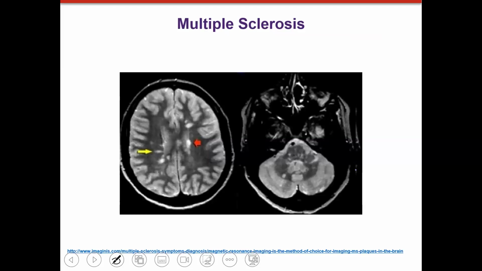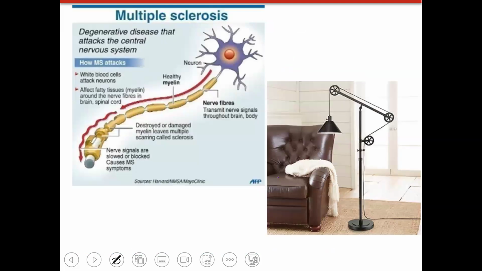And then what we see on imaging of the brain, this would be the nose right here. This would be the cerebellum right here, front, back. And then we see these little scars. See the little arrows there? Those white spots aren't supposed to be there. That's the scarring of multiple sclerosis, evidence of multiple sclerosis on imaging.